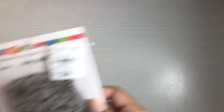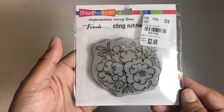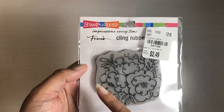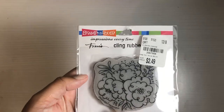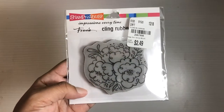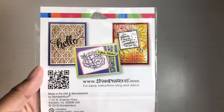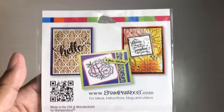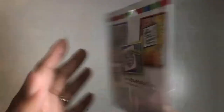Next I found this cute little stamp for $2.49 — SKU number 2067906. I love the little loose cluster of flowers; I just think it's a cute image. It would be cool to stamp in one of my journals, and here's kind of how you can use it on a card or something like that.